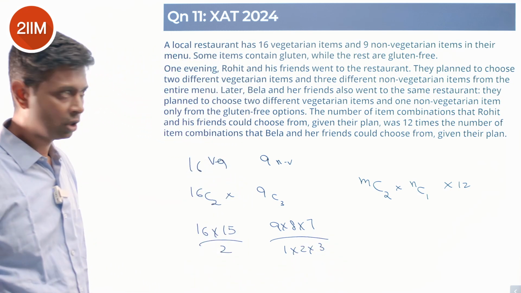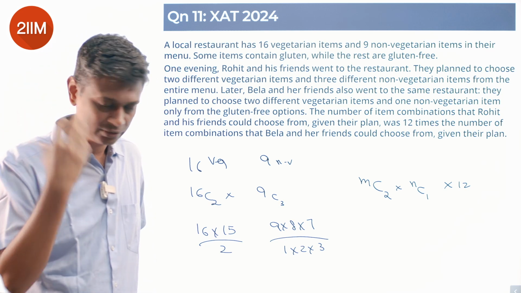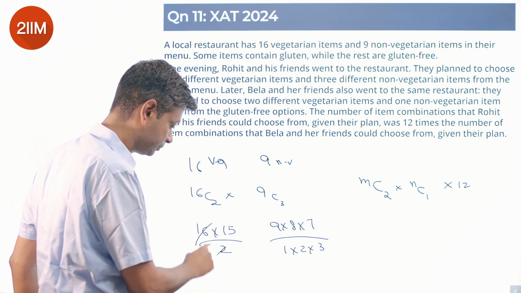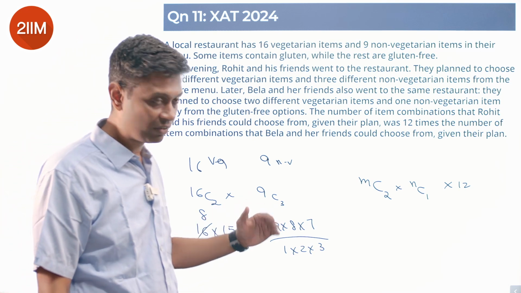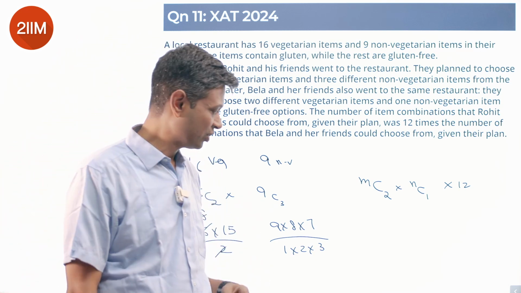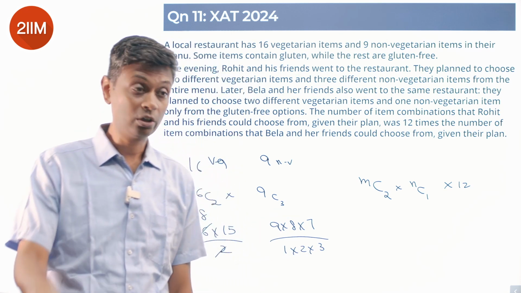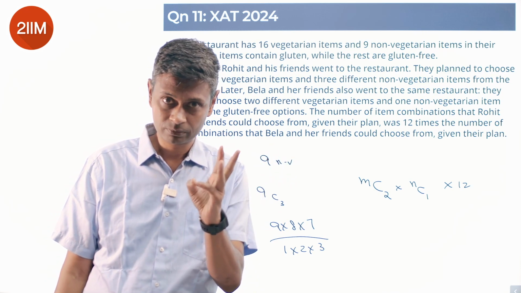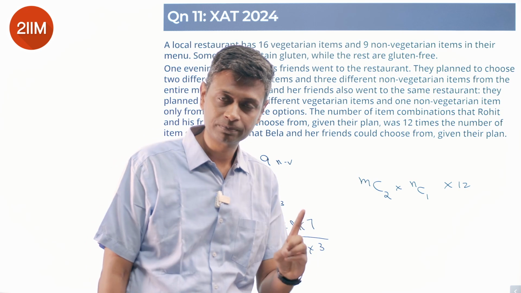Fine. Nice. Now I'm already anchoring myself towards the weird numbers. 16 by 2 is 8. 15 is 3 into 5, small numbers. 9, 8, 7: 9 has a 3, 8 has lots of 2s. 7 is a funny fellow. There's a 7 here, there has got to be a 7 here. So M has to be 7 or 8, or N has to be 7.